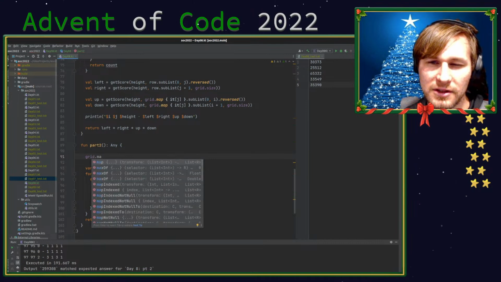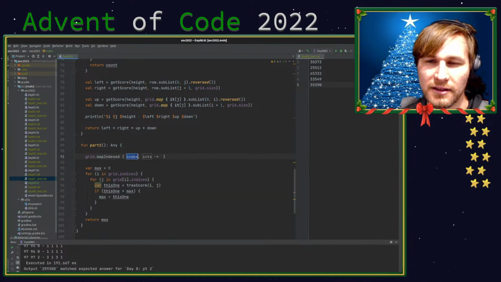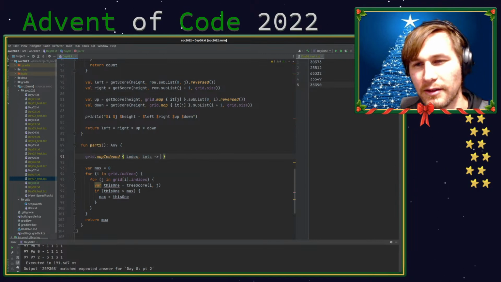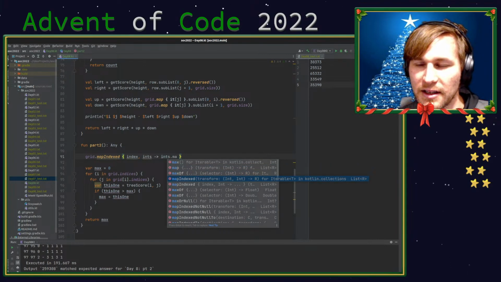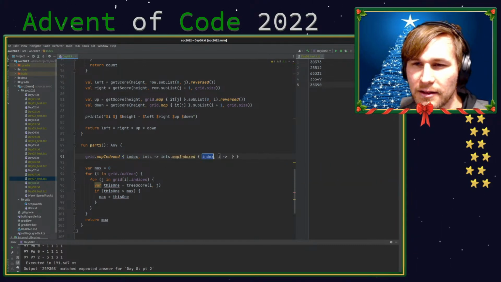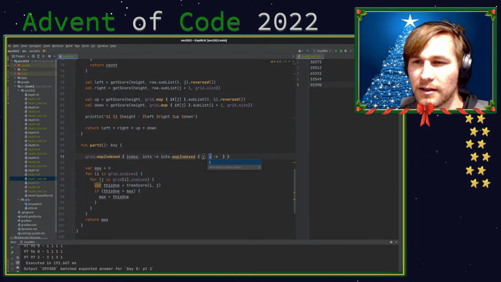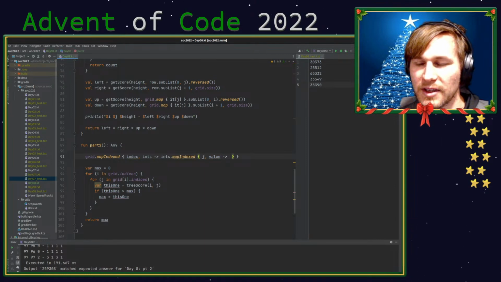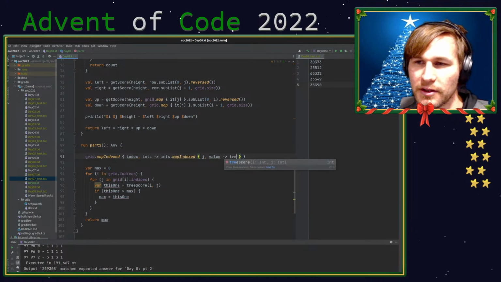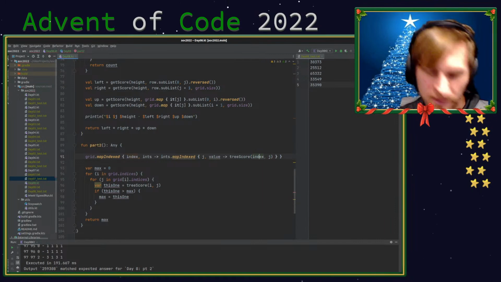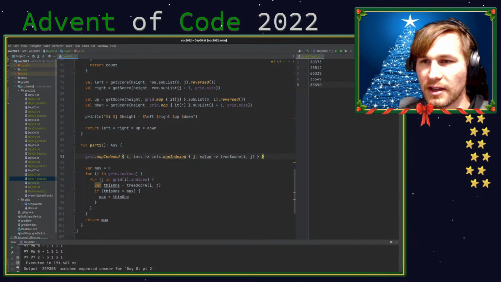I guess I could do just map indexed like this, and then I could have done flat map indexed, and this could be j value, right? And then here it would just be like get a tree score, index and j.